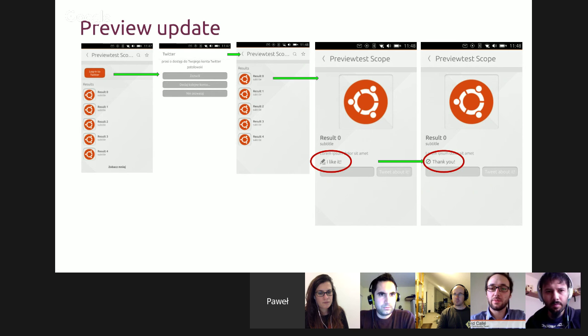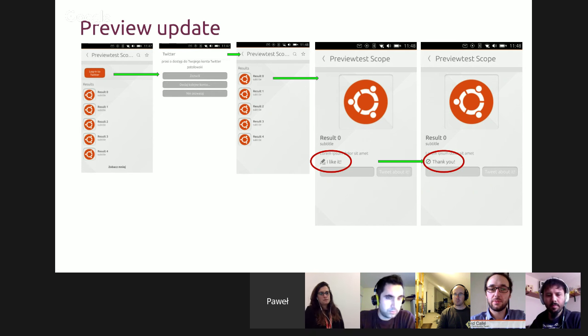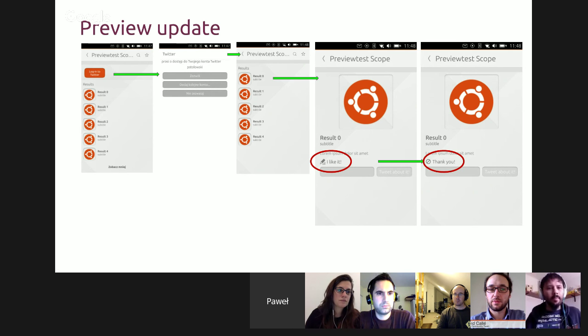So I have a simple flow here. Imagine you have a scope with a login to Twitter button, but this can be anything. You hit it and you are presented, of course, with online accounts. You allow the scope to access your online account, the Twitter account. You are presented with results again. You go to a preview.